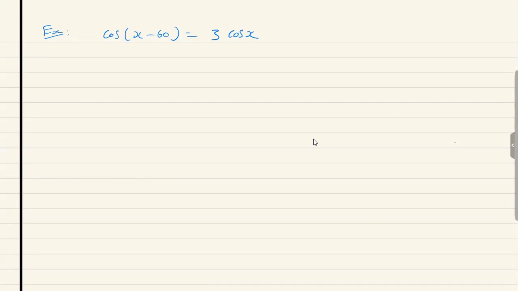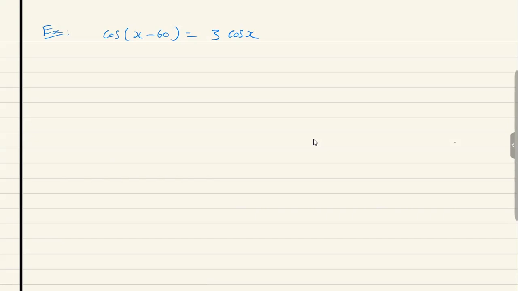But here, do you have any idea how we are going to solve this question? First, you need to know that there is no common solution method, no certain solution method for this type of question. You are just going to play. How? As you can see, cosine x is on my right hand side, and on my left hand side, x minus 60. So you can open this x minus 60 by using compound angle identities. You are going to use everything you know from trigonometry.